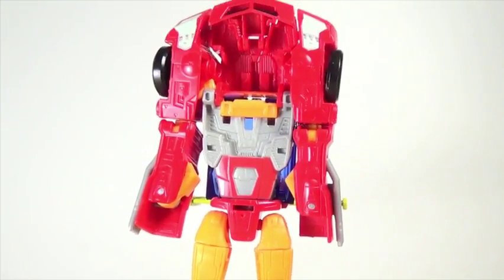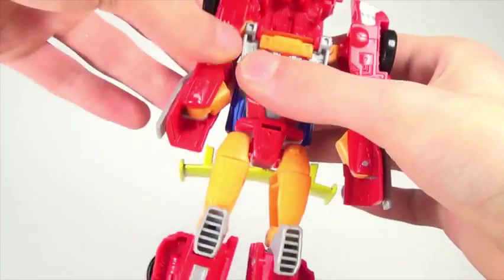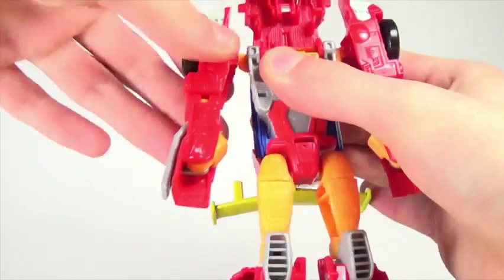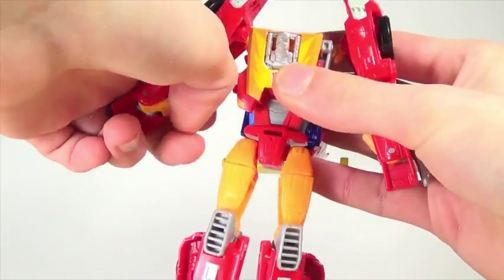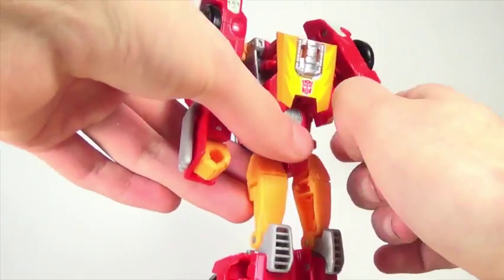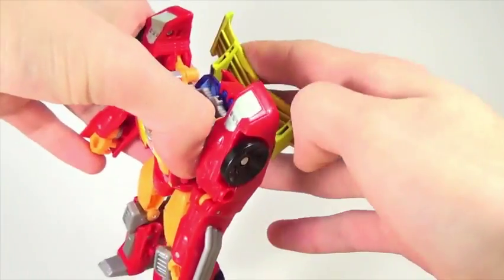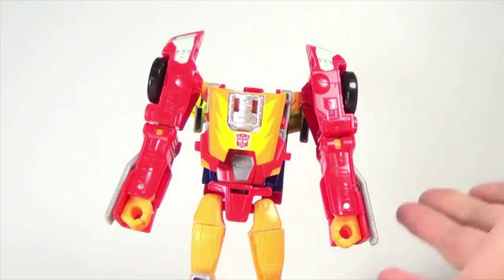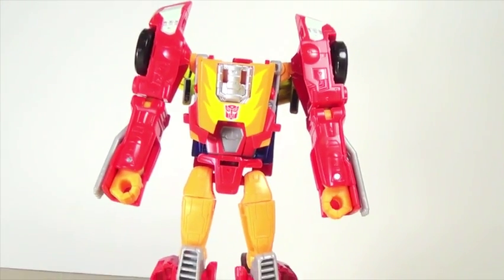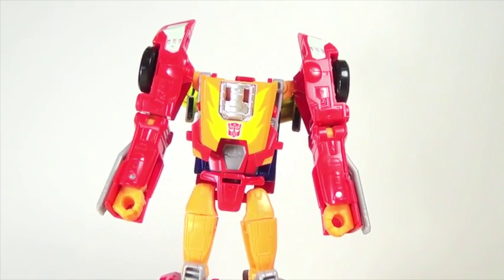So we move up to the top of the transformer. We want to open that up, flip that down, flip down the chest, flip down the hands, and flip up this little back piece. And there you have Hot Rod in his robot mode, but wait, he's missing the head. Well, he is a Titan Master after all.